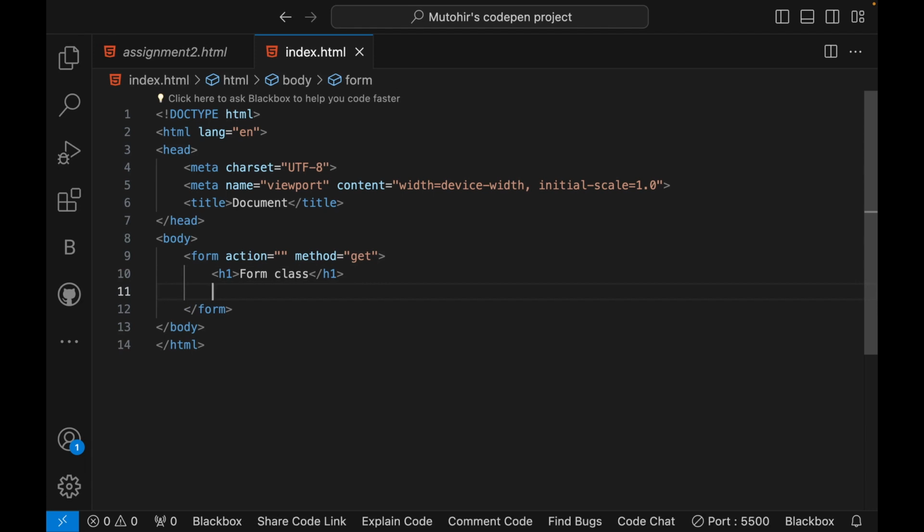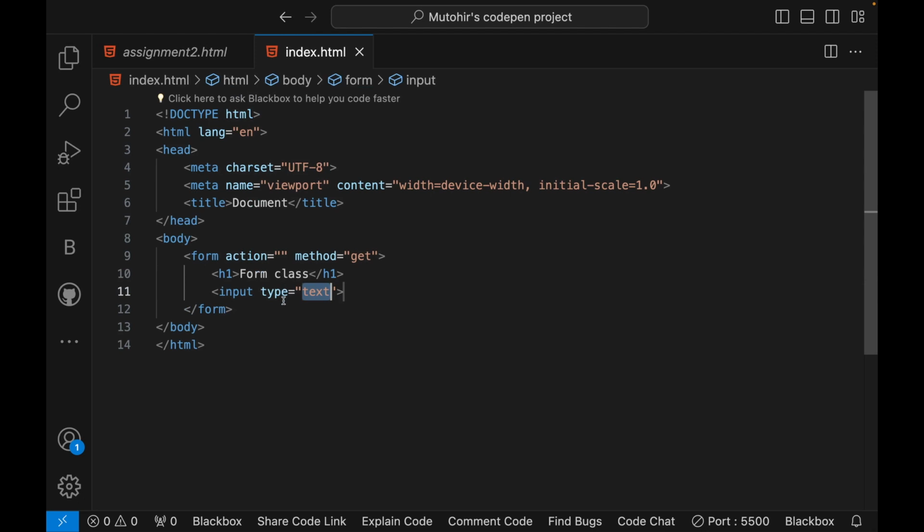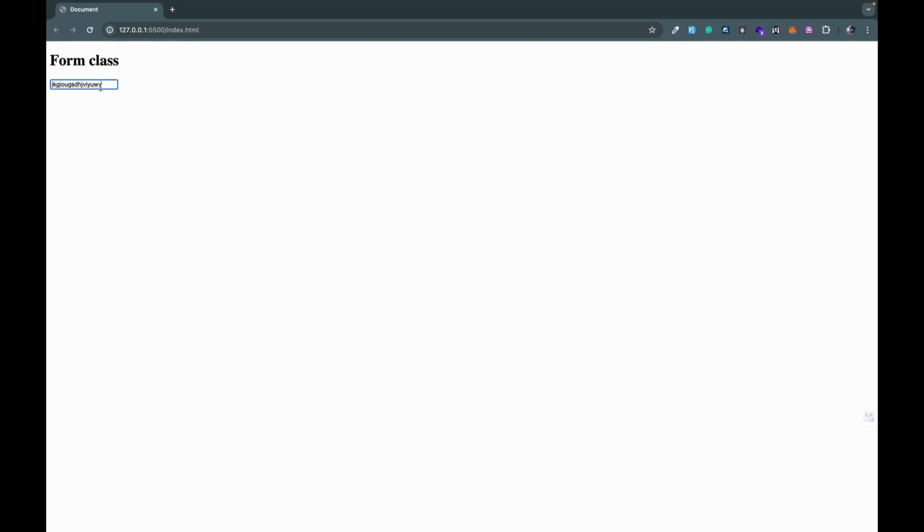All right, so let's have our input first, the first one with type equals to text. When we check our browser, you see it here. This is to take text, for example, if we want to ask the user for their first name. Are you with me?